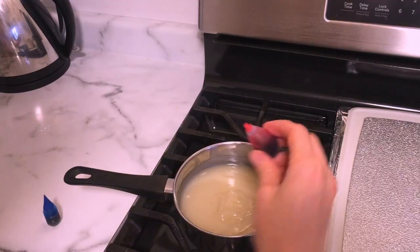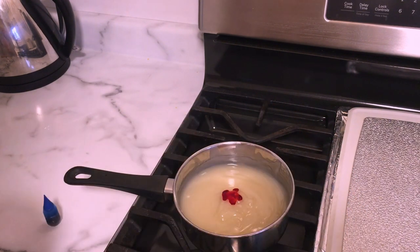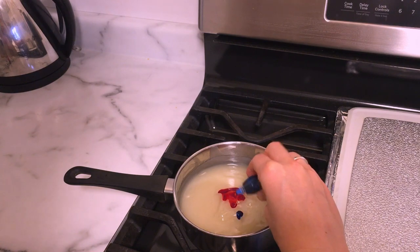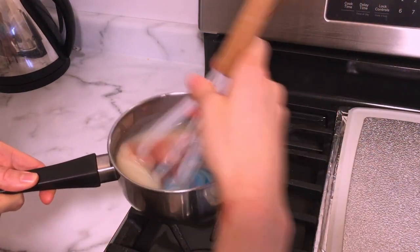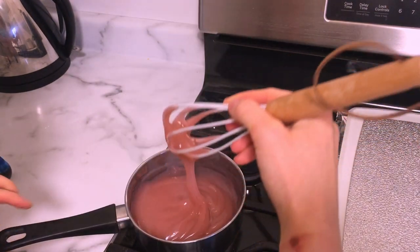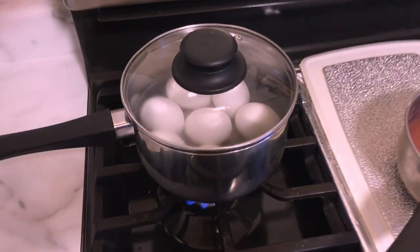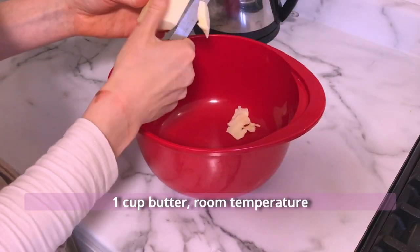I'm going to be tinting the base now because I found when I try to add liquid food coloring at the end, after I've whipped in the butter, it can sometimes curdle and separate from the frosting, so I like to tint the base instead. Since I'm here working in the kitchen anyways, I am going ahead to boil the eggs that I need for the butterfly tea sandwiches.